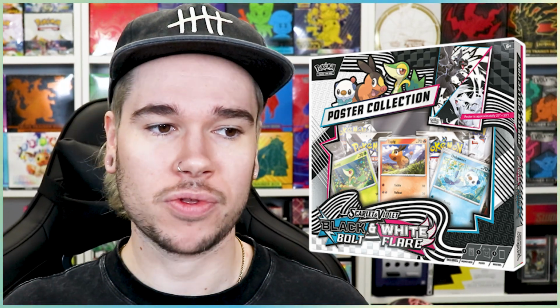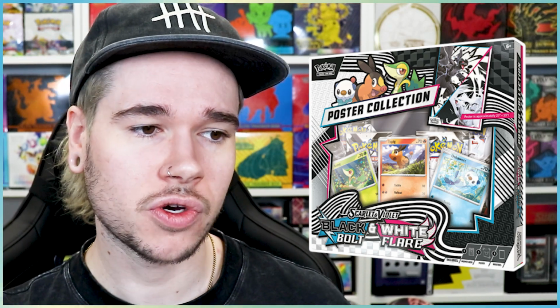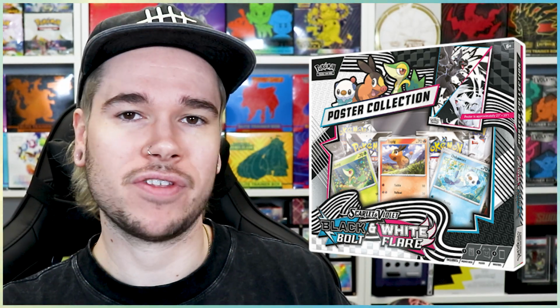It's a good way to get both. The posters, like both pack arts, kind of split in half, which is nice. I'd imagine the back of it kind of has a master set like they've been doing for the last couple posters. So you'll get 2 Black Bolt, 2 White Flare booster packs, and you'll also be getting 3 promo cards of the starters. I'd imagine they're going to have the Galaxy or Cosmo foil that they usually have with these promo cards in the Scarlet and Violet gen.